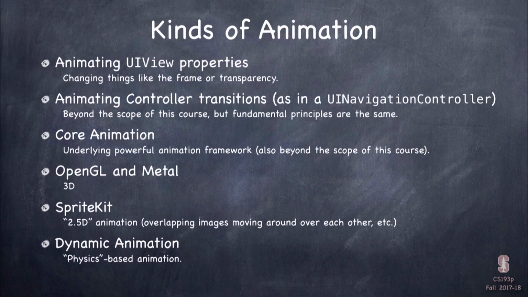And finally, there's dynamic animation. This is animating views using physics. So you give the view a mass and a velocity and an elasticity, and then you operate on it. You push it, for example, and it'll just start flying across the screen. And depending on what its mass is and what it collides with, it'll bounce around and do various things. This I am going to tell you about on Wednesday, because it's really great for moving views en masse and having them interact with each other. When you slide up from the bottom on your iPhone and it bounces a little bit, that's dynamic animation. It's just a little bit of elasticity and it bounces.